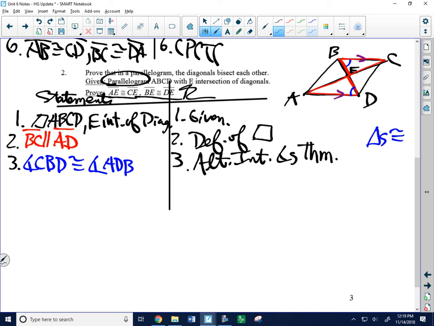We're going to get one more angle and a side. For the next angle, you have a choice. Here's what I'm going to do. I'm just going to stick with the alternate interior along this. I'll choose this transversal this time, and these two are alternate interior. All right, so I'm going to choose those two.